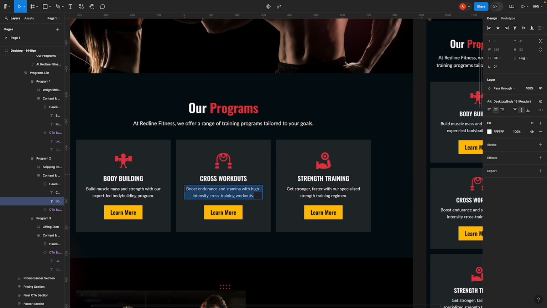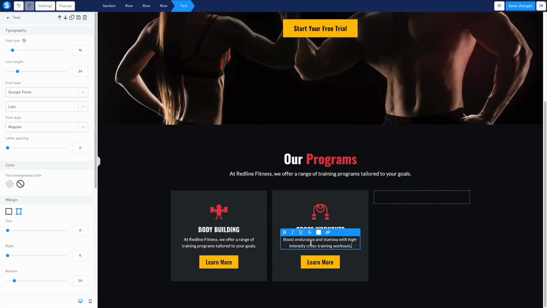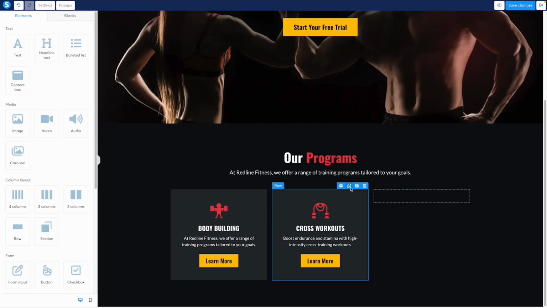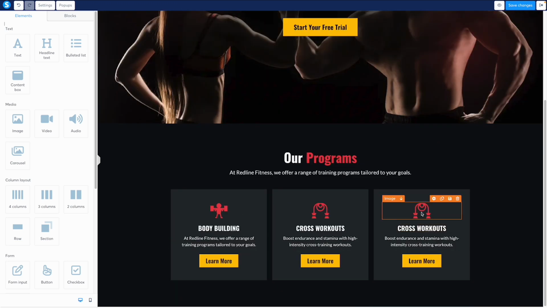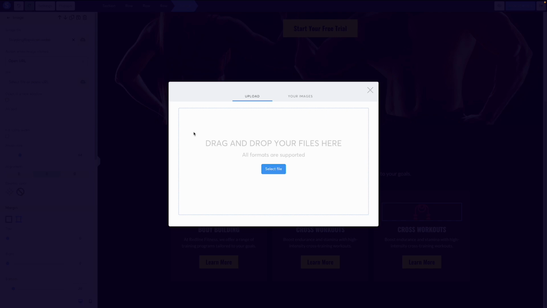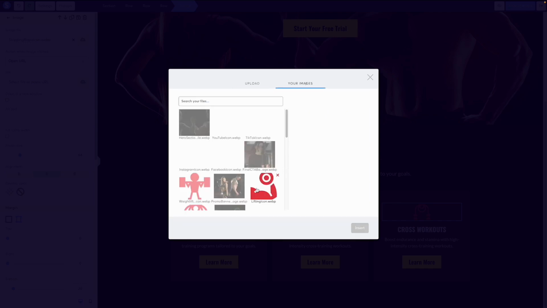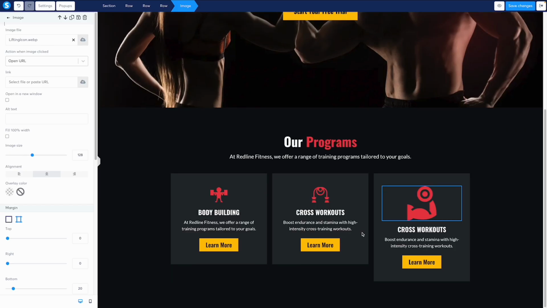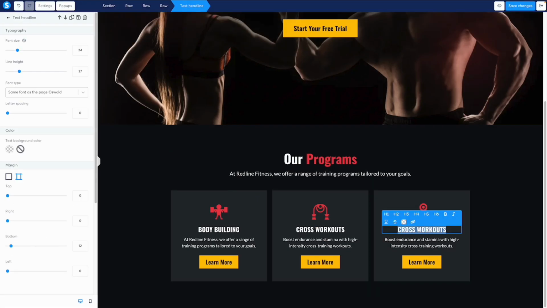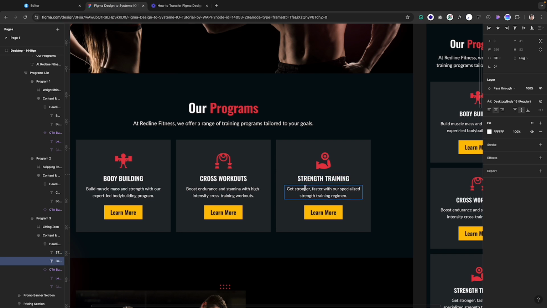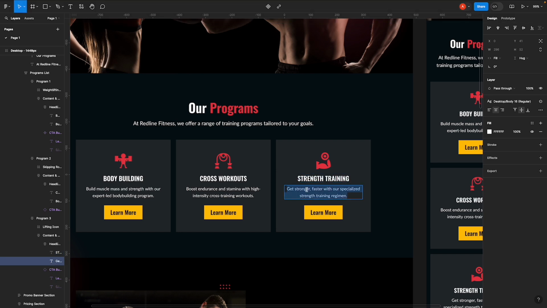Okay. Then let's duplicate. Change the image to another lifting icon. So 64. Okay. Copy.